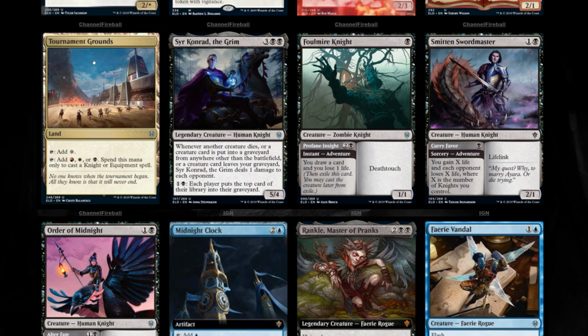Sir Conrad the Grim: whenever another creature you control dies, or a creature card is put into a graveyard from anywhere other than the battlefield, or a creature card leaves your graveyard, it deals 1 damage to each opponent. So you throw this in a mill deck with Persistent Petitioners, and then boom, 12 damage to each opponent. That's not exactly true. It has to be a creature. But yeah, every creature you hit will deal 1 damage to them. And if you want to play like a mill-yourself kind of deck and have Jace as a secondary win con, you can do that too.